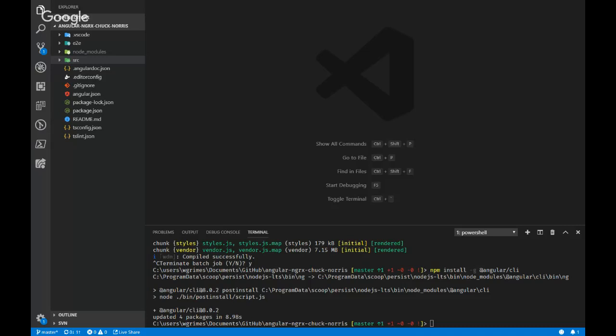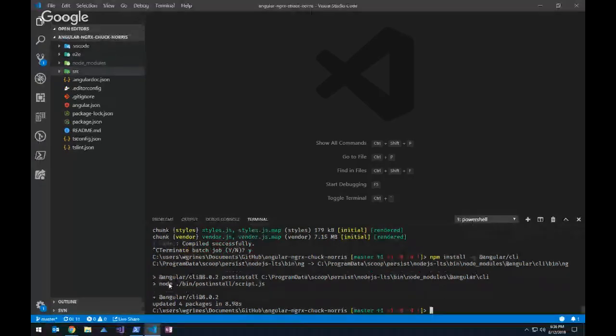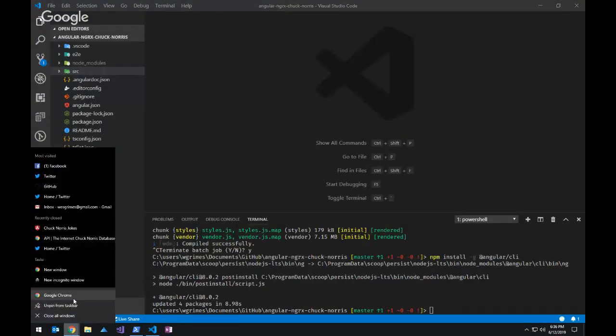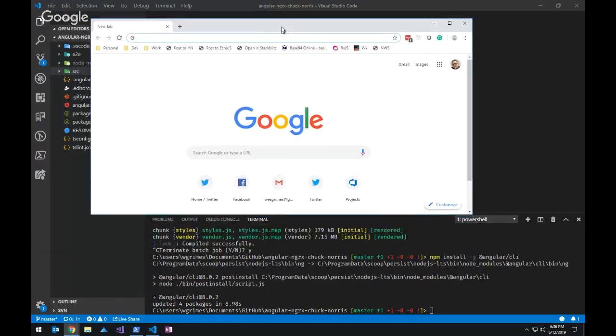And now we're going to use the really cool schematics that are built in to update first Angular and then NgRx. One thing I do want to show is there's a great page that the Angular team has put together.